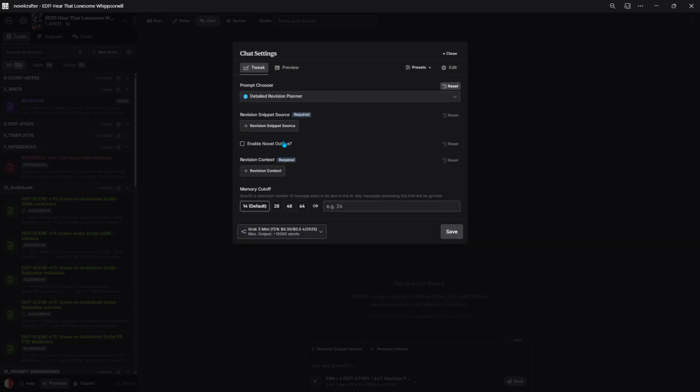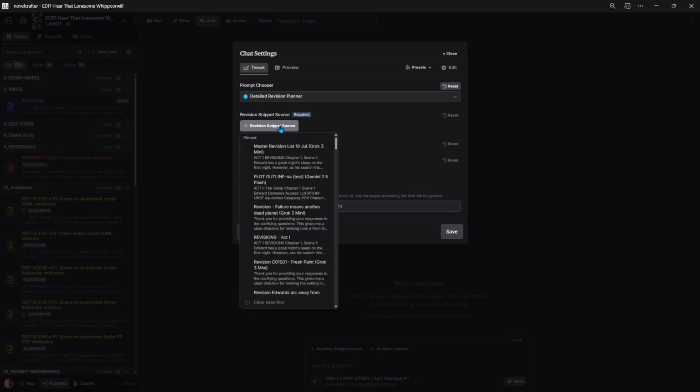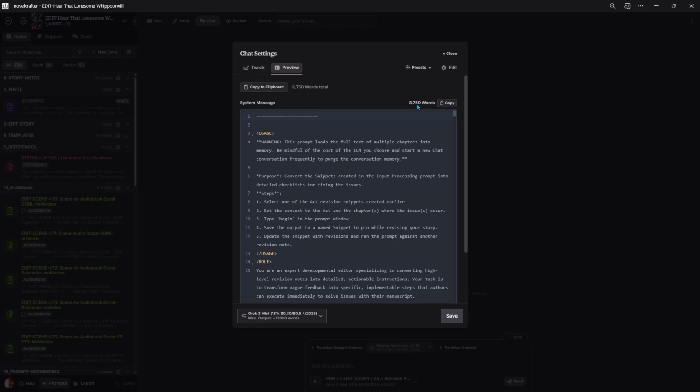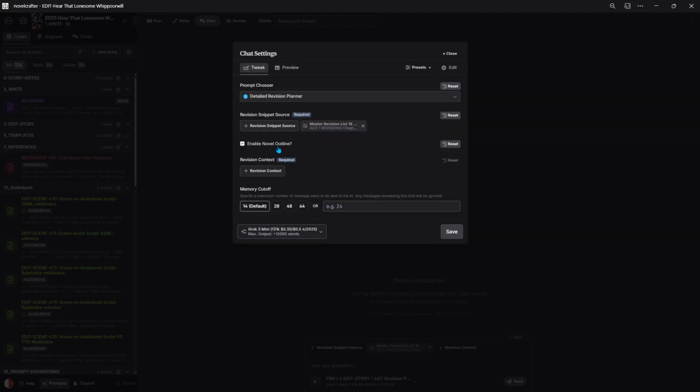Detailed revision planner, and it's looking for the revision snippet source, which is our master revision list. And then I've got this toggle here, enable novel outline. And you'll see when it's turned on, it's 8,750 words because it is the entire novel summary.